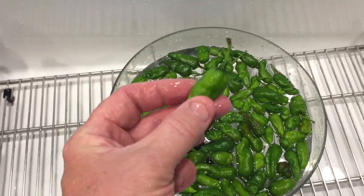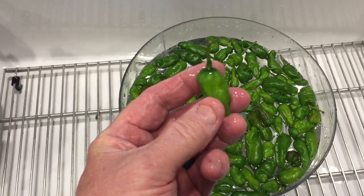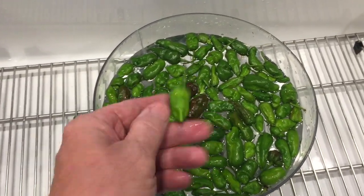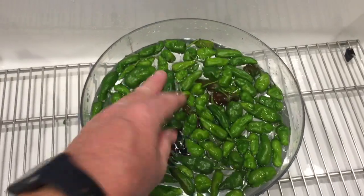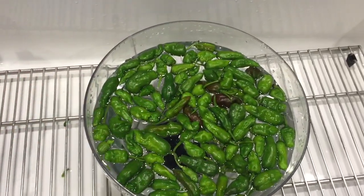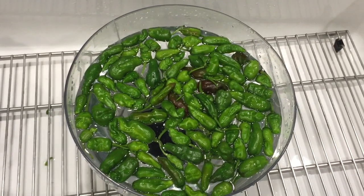This one is the color that you're used to, that nice yellow color. That's the most flavorful color of a pepperoncini, and that is when you want to pick them. But when you're a backyard farmer, you get to do what you want. When you grow your own food, you can pick it at any stage you want and try it. The red ones taste different than the yellow ones, and the green ones taste different than the red ones. So try them all and you'll enjoy it.